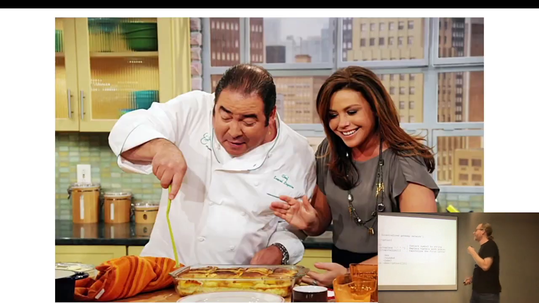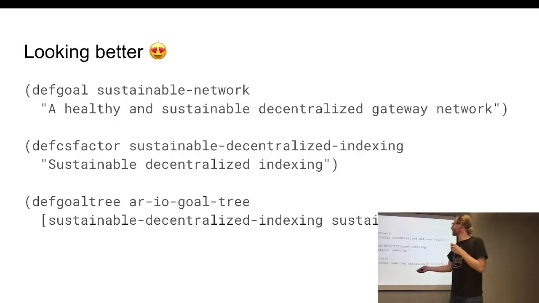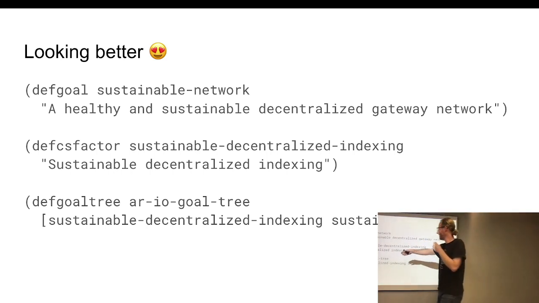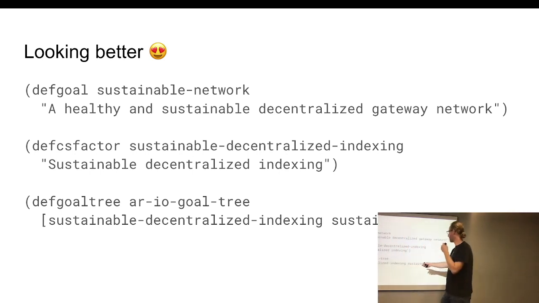Trust me. Okay, so the cooking shows where they throw stuff together and then they put it in the oven and then they pull out the thing. We're going to do that. So look, I wrote these other macros too. Trust me. This one is just the same. It's just critical success factor. It's going to be the same thing. And then this one I may or may not have written. But it's basically just removing the redundancy and defining that graph at the end.